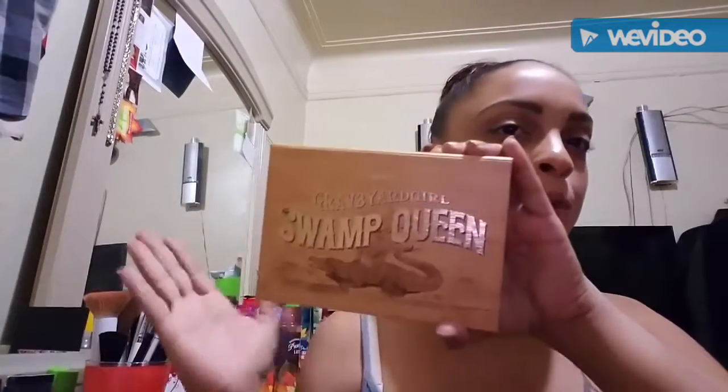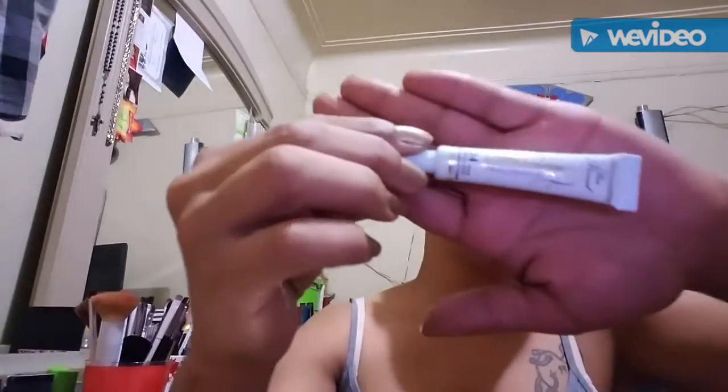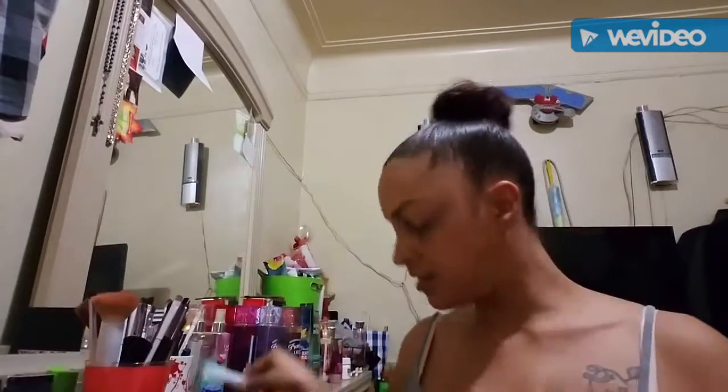So jumping on in, I'm going to be using my Swamp Queen palette right here. This is my go-to palette. You guys already know that. I already primed my eyes with my Too Faced Shadow Insurance. I'm going to have to get a picture of this so you guys can see what it is.